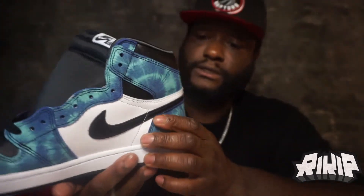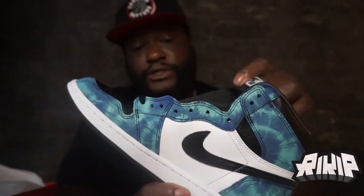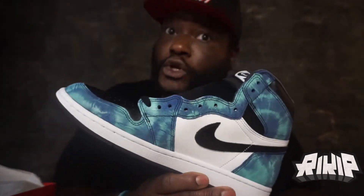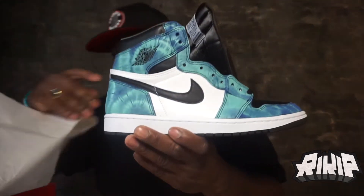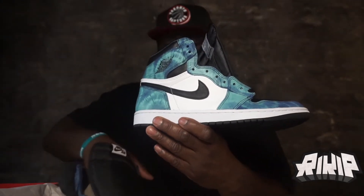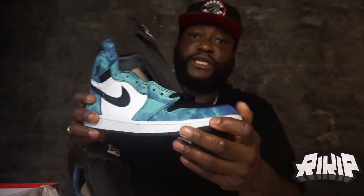Even on the tie dye, I don't know what the quality on the tie dye is exactly, but this is clean, man — very nice. I feel like this is an all-season joint. You could wear it in summertime, fall, even winter if you want, but I wouldn't suggest it because you don't want to soil any nice joints. Tie dye joints are nice. Black laces — I don't know if there's an extra pair. It would have been nice if there was an extra pair the same color as the tie dye. That would have been dope.